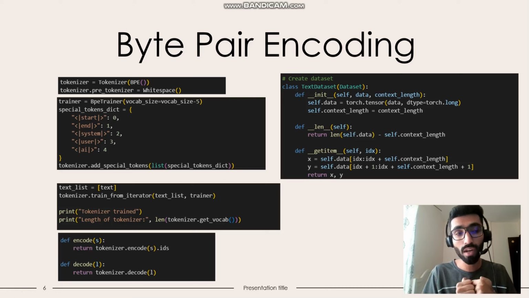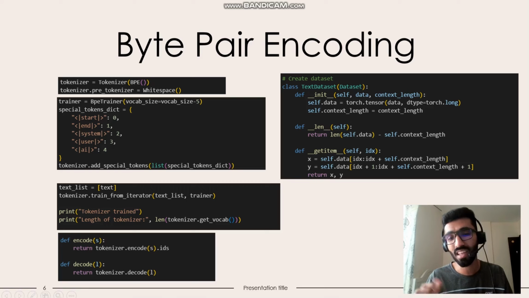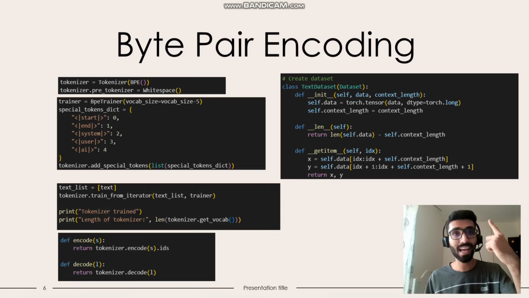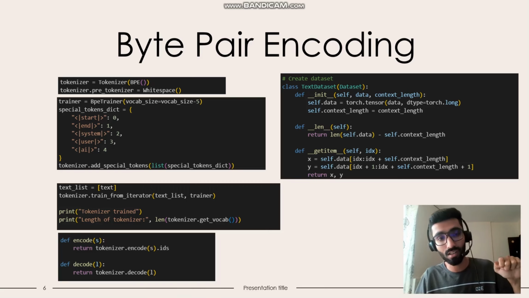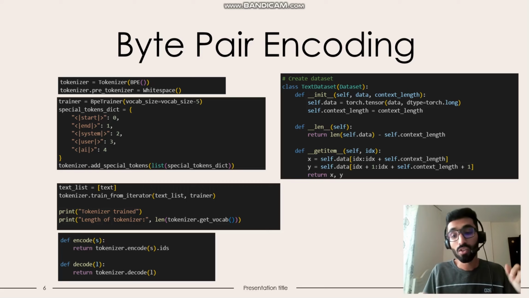In the decoder transformer, as I have given you an example previously, X is equal to self.data from idx, the index, plus the context length. And then for the Y value, I am just passing plus 1. Let's suppose we have the sentence "I like pizza". If I give two words to the model, "I like", then the third word, "pizza", will be the output. So the next word is actually the output. Our model's task is to predict the next word. That's why I put it in Y: Y is basically the output, idx plus 1. Whatever the input is, the next word will be the output. I hope you understand this point.